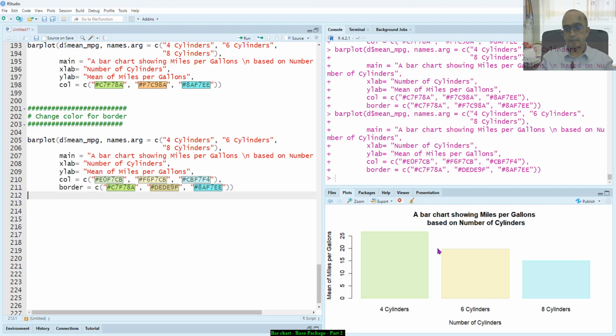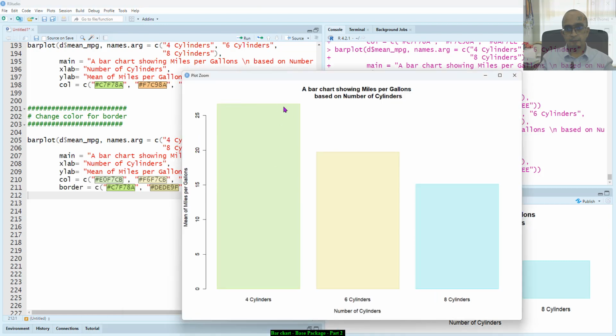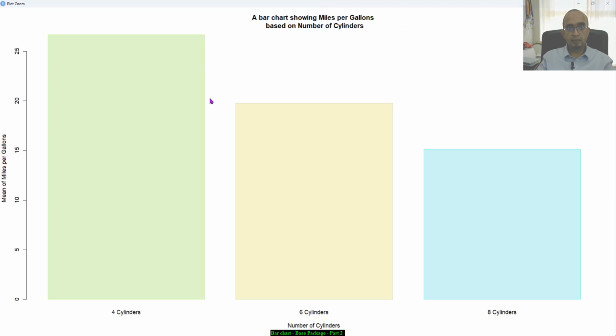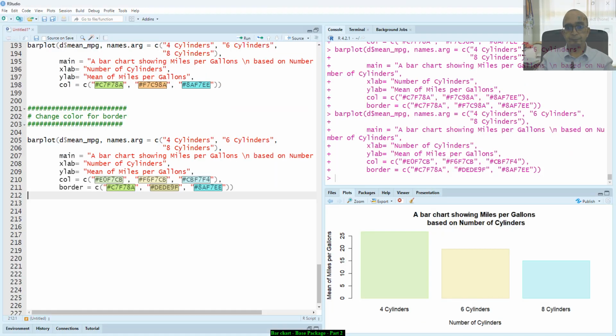You can see the colors are changed accordingly. If you make it bigger, the border line is darker compared to the color inside each bar. So that is how to input the color for the border.